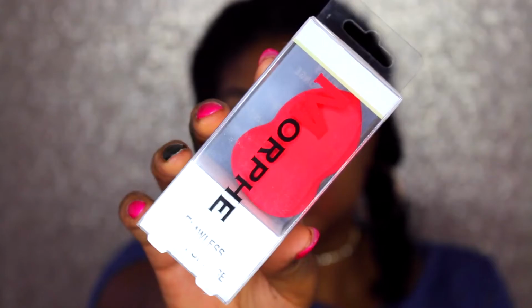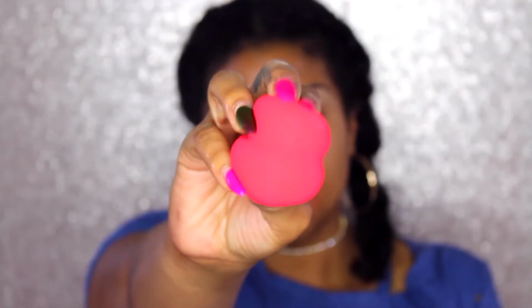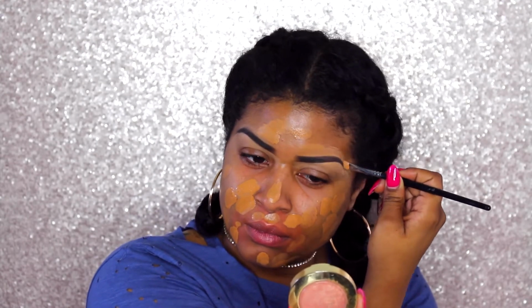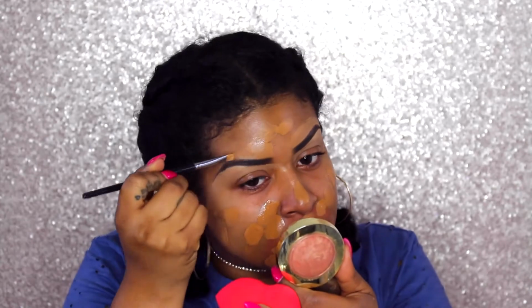And then for foundation, I'm using the L'Oreal Infallible Pro Matte foundation in the color 09. I love this color during the summertime because I can use it alone. But in the winter, I definitely have to mix it with another foundation because it's a little bit too orange and too, like, on the warm side.